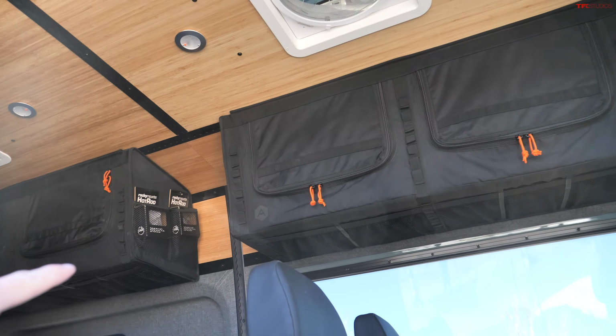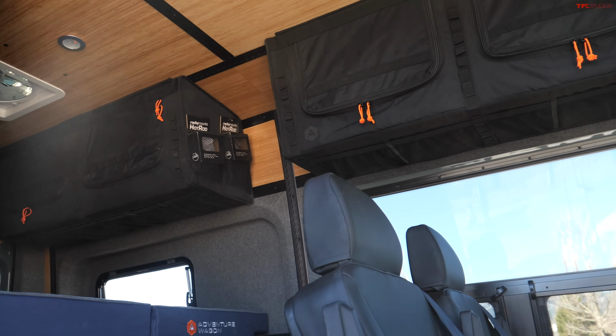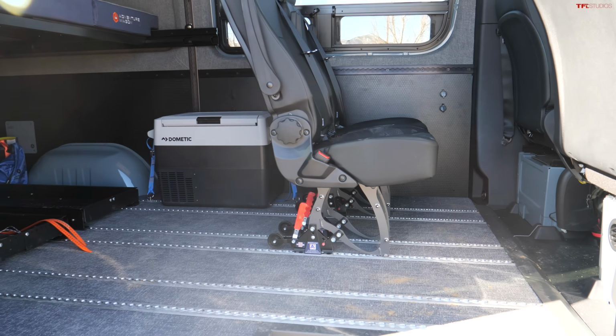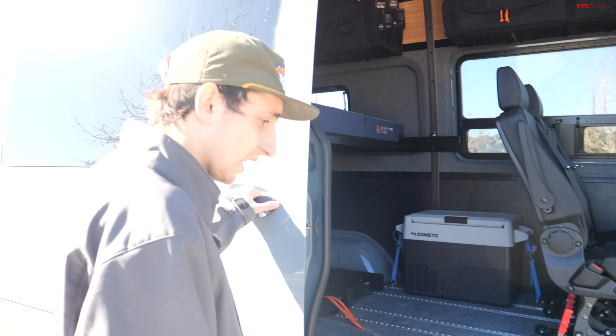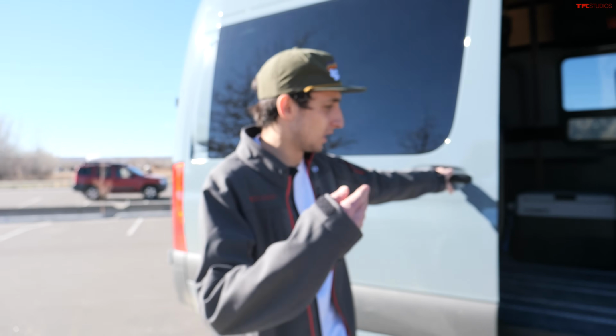I will say that getting some of these bits back in place was more fiddly than taking them out, but it's still a really cool system. I love that it's modular. Yeah, for sure. So if you're looking for a do-it-all van, this could be a great option for you.